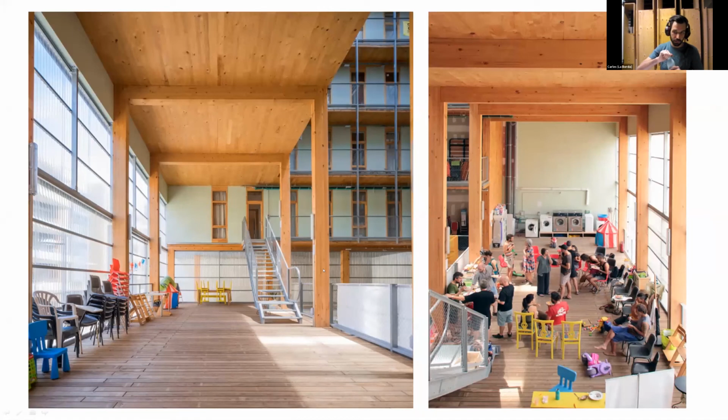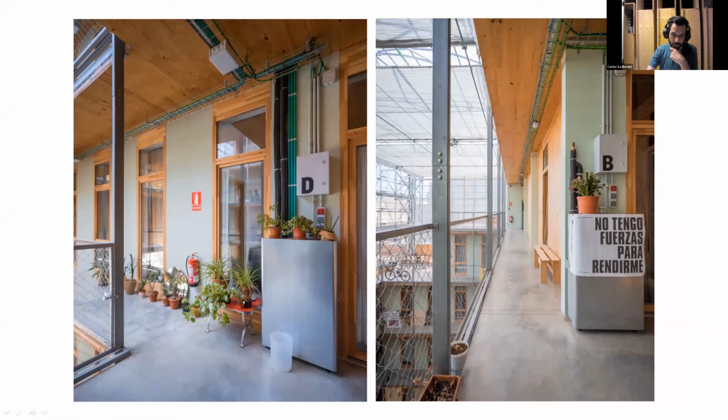That's the multifunctional space. Something also that has to be finished, which is the laundry room. There will be a wall here in the future and a mezzanine level here, but we didn't have time to finish that yet. And this is for big gatherings, for small parties, and especially now for the children. No, it's become the playground of the building. And also you see how people take care of or appropriate themselves from the different corridor spaces.